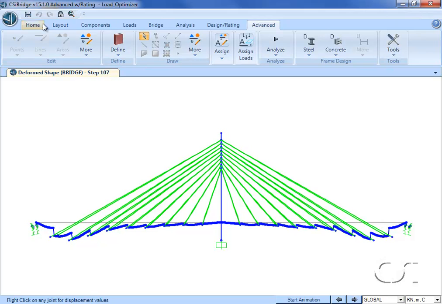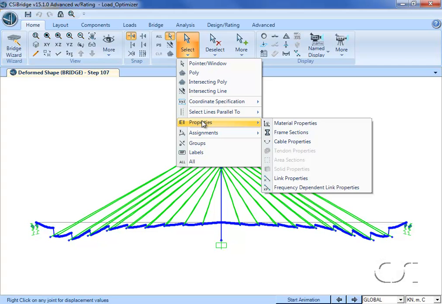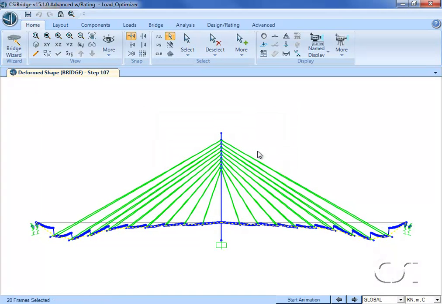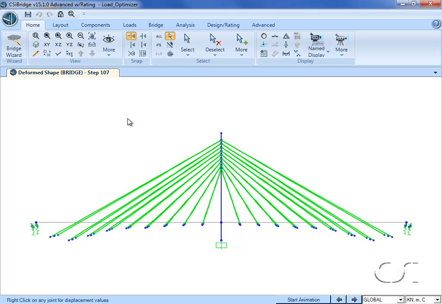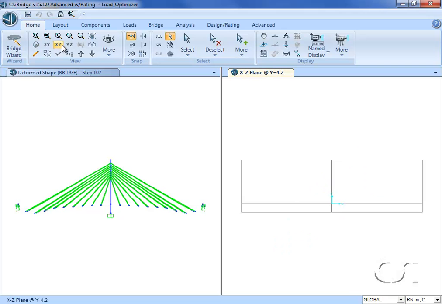We will remove the deck from view so that it is easier to see the cable displacements. This is the case at the end of construction. Opening another window, we will plot the same view after the optimization case.